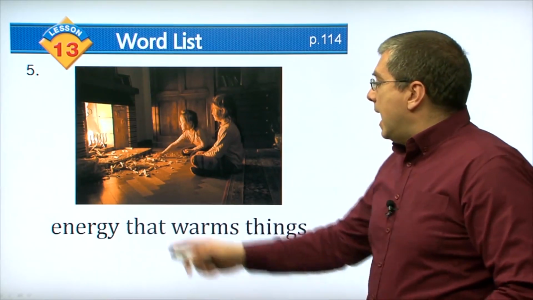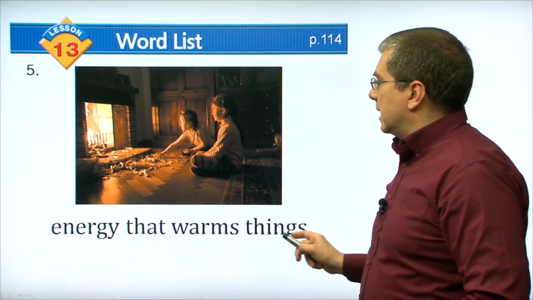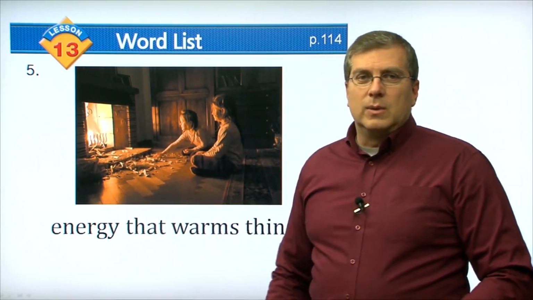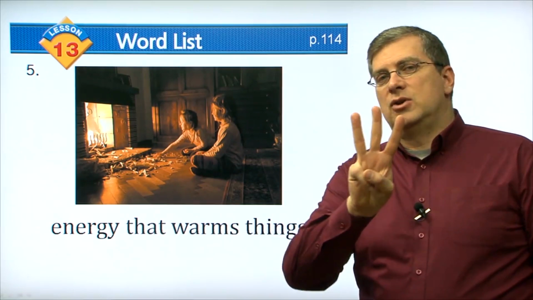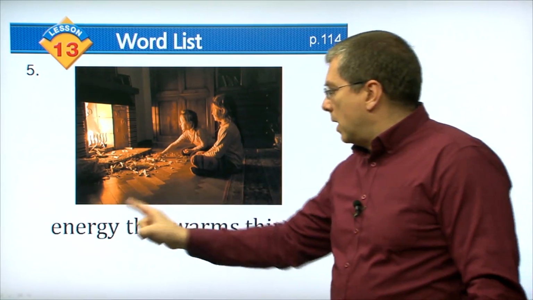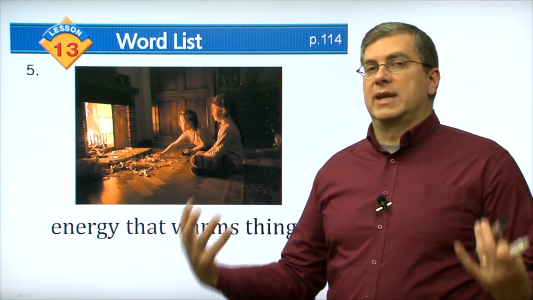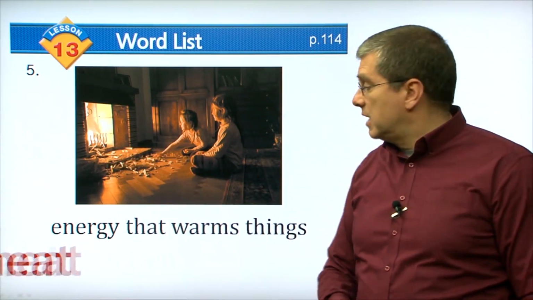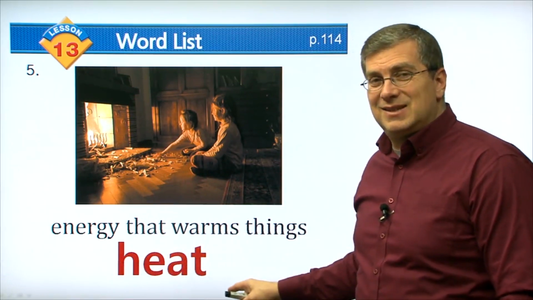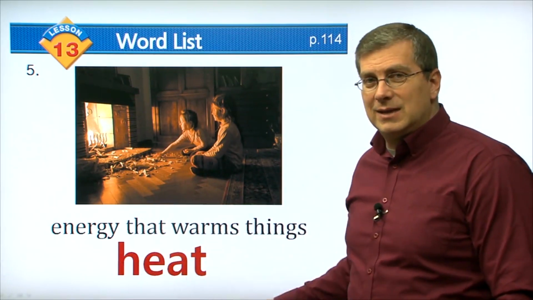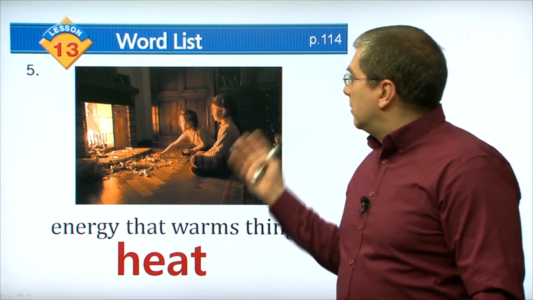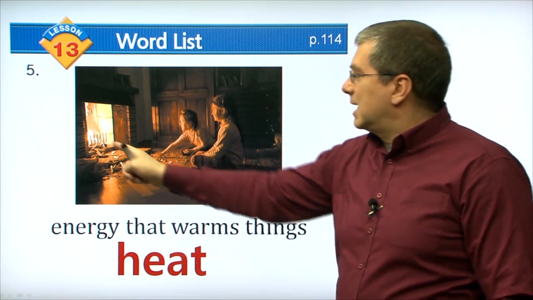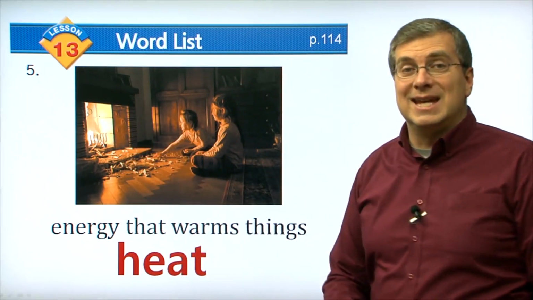Number 5, energy that warms things. These two girls are sitting in front of a fire. We talked about 3 types of energy before, right? Remember, one type of energy that warms things, that makes you warm. In front of a fire or a fireplace, you feel heat. You feel heat. It keeps you warm. Maybe outside it's cold, it's winter. You want to stay inside next to a fire to feel heat.